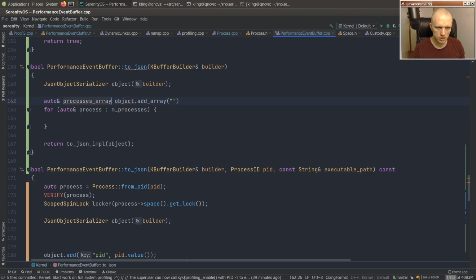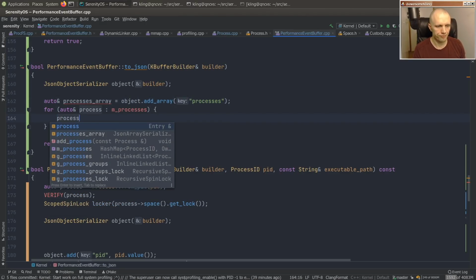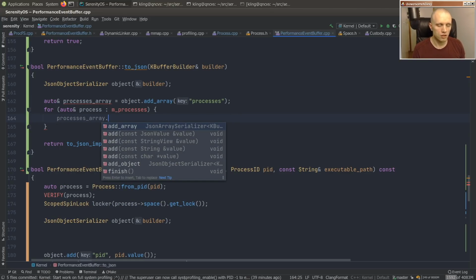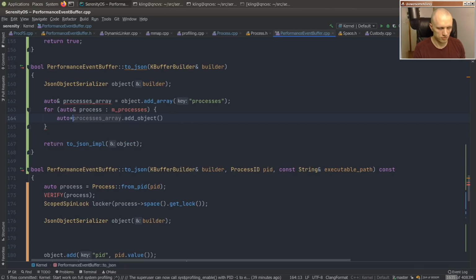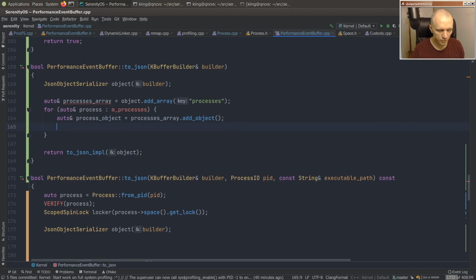Call it the processes array maybe. Okay. And now we will add an object, process object. My brain wants to turn that into project, which in some way makes sense, but it still doesn't. So, wait, do we need to name this object? No, we don't want to name an object. That's not a thing. Just add the object, and then we want to add keys to it.